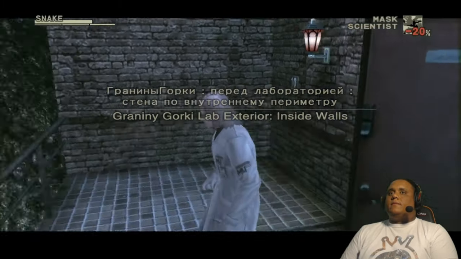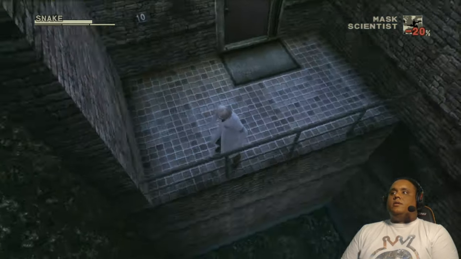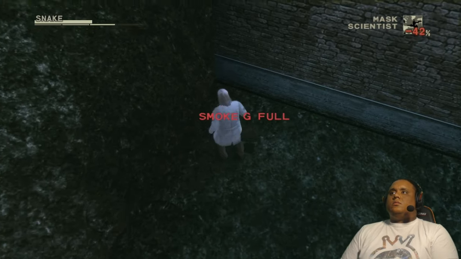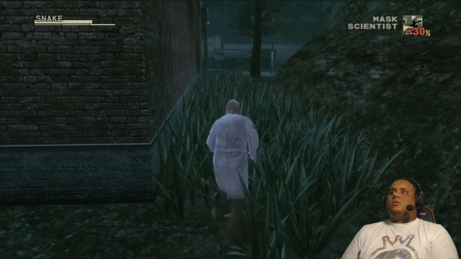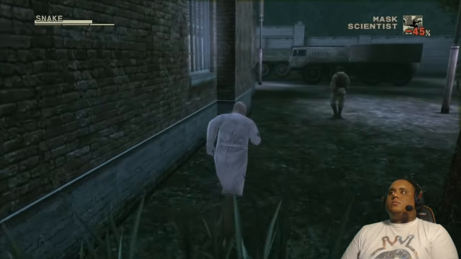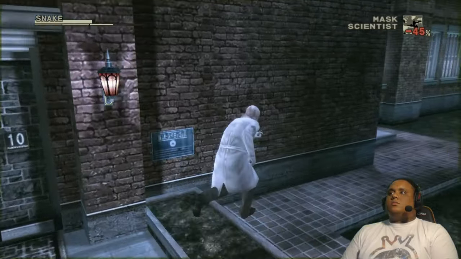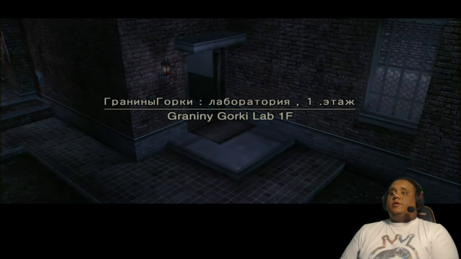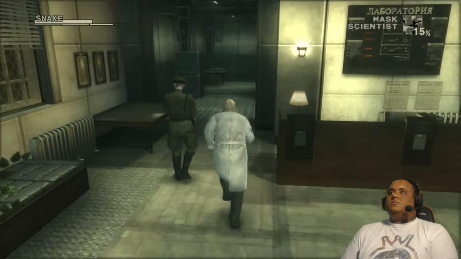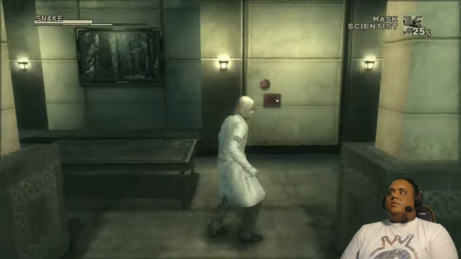Exterior, inside walls. There's something down here. What will happen if I jump down here? I don't know. Smoke grenade full. Play more. Okay. I might be able to walk past them good. I don't know. Huh? Not so fast. Yes, so fast. Yeah, I'm running away. Now I know not to go outside without my stuff. Let's see what's in here. I don't think I went this way yet.